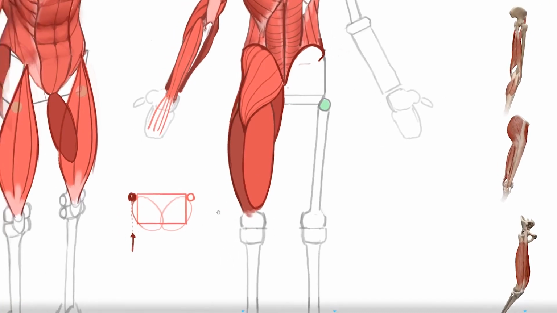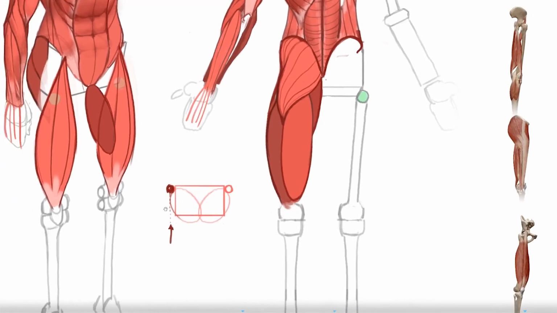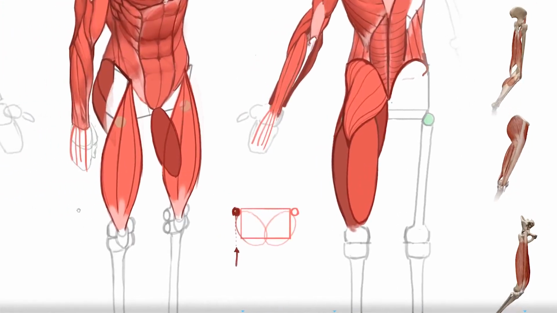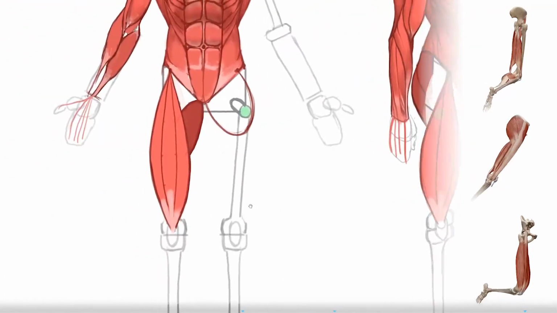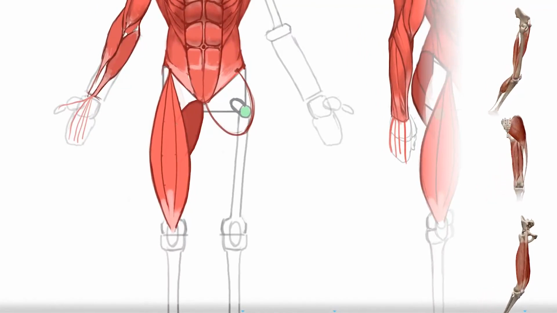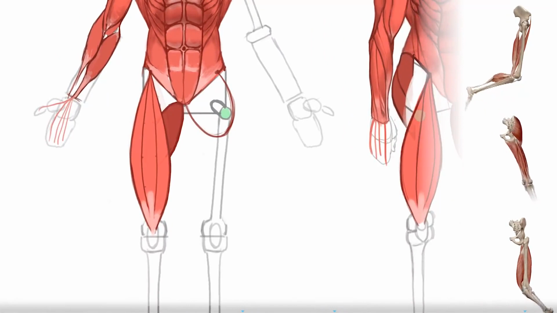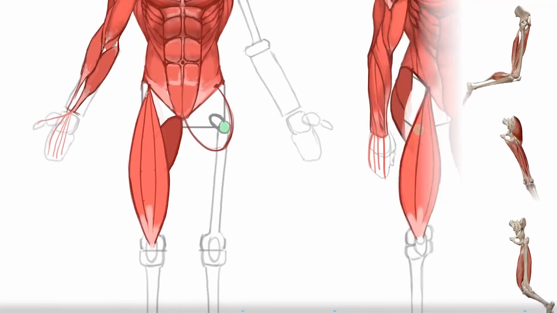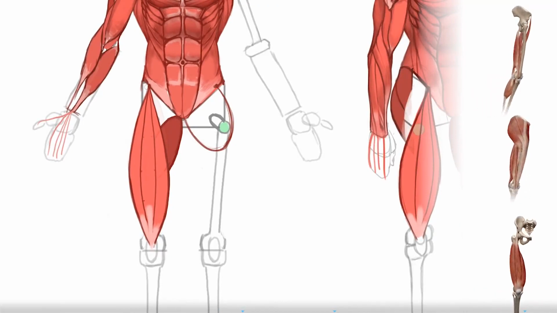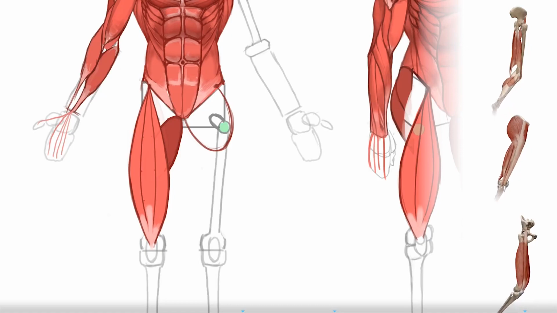So from the back, we'll definitely be able to see that muscle. We have 2 more muscles to add to this compartment. So we've done the simplest one. Now we have the sartorius, which is going to be the long band of muscle going across the entire length of the thigh on the inside. And we also have the TFL, the tensor fascia lata, on the outside here, which is also going to be the origin for the iliotibial band.